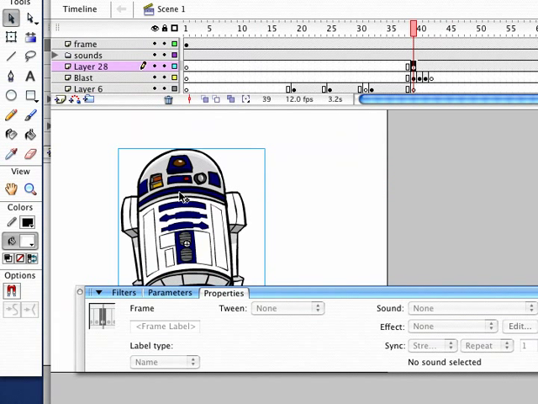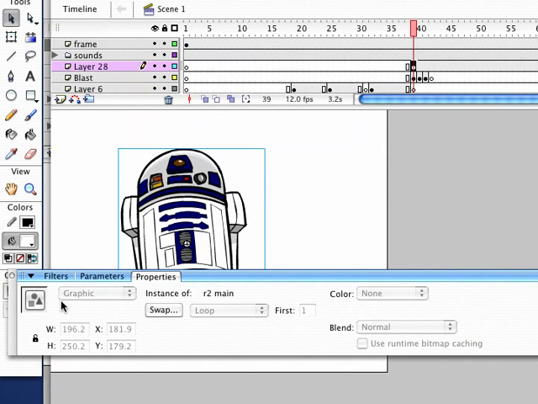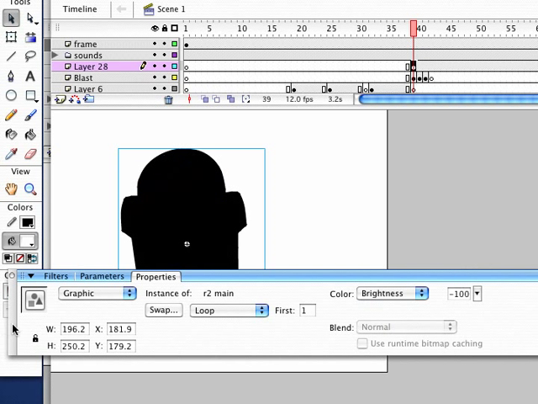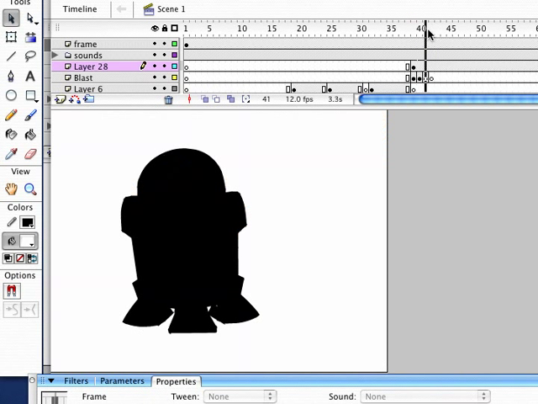If the background is white, let's make the character black. It's so easy to do by clicking on the symbol, using our properties bar, and here under color, choose brightness. Then we get this little slider, and if we put it all the way up, it's just going to brighten that symbol up, but we want to put it all the way down so that he's black. So the character will be opposite of whatever is going on here in the screen. Okay, so we know we have a white frame, and we have a black frame and a white frame again.